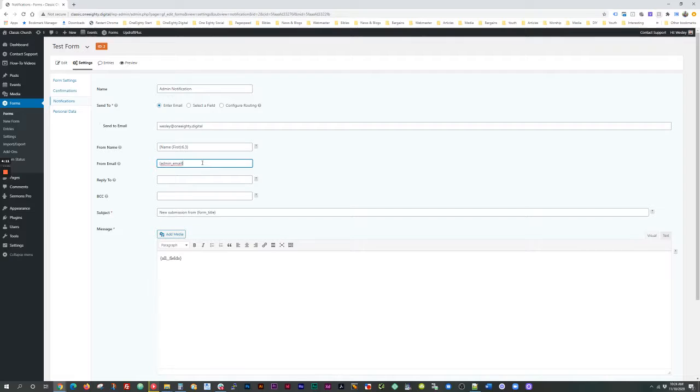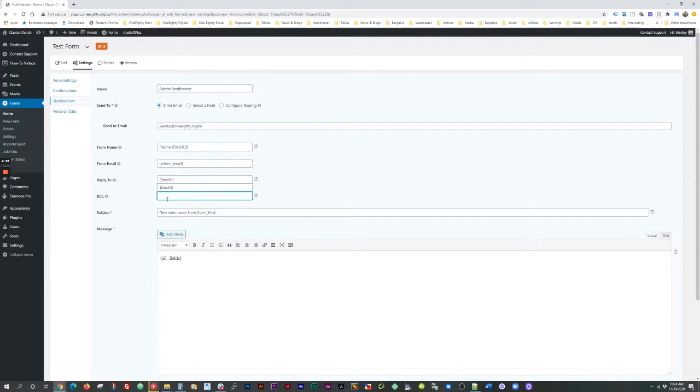As well, from the from email, this is when the information comes from the form. You're going to want it to be from the admin of the website. So whatever administrative email you have set up for your site, you're going to want it to come from that one. So leave that there. But then the reply to, so if they send you a form and you may want to reply and ask a question about something, you can scroll down and you'll see this right here where it says email. So I'm going to click on that and let that sit in there.